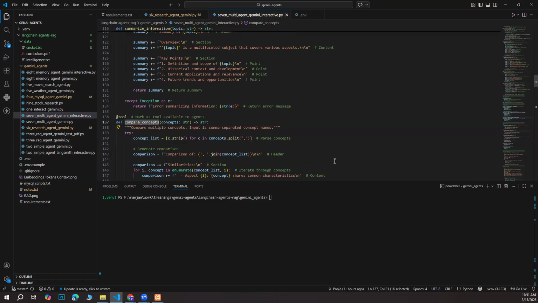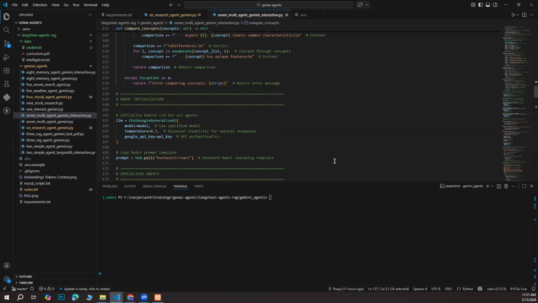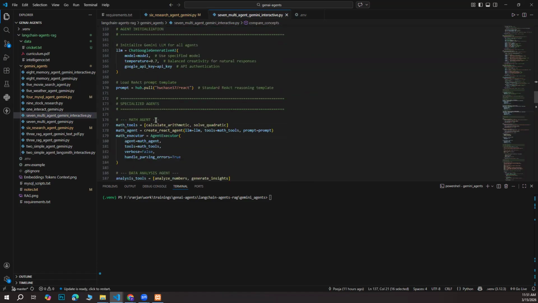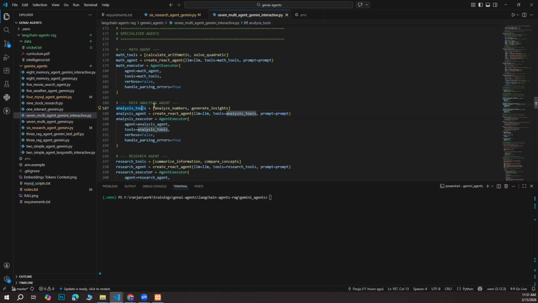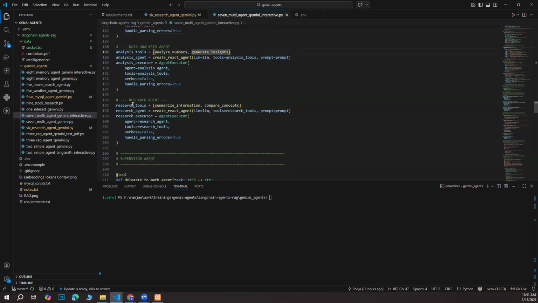We have also compared concepts, and using these multiple tools we can create multiple agents around it. One is a math agent, which uses these tools. There's another data analysis agent which uses these other two tools.